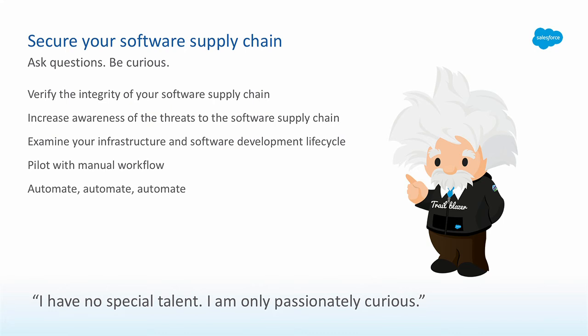The hardest thing about getting started is convincing your team — your security teams, development teams, and management — that this is an actual risk. That's why I talked about the financial impact, the brand impact, and the customer impact. These are measurable things you can use to justify tackling this problem. A lot of people think 'it's working, let's leave it' — but like food, your car, your house, they all age and have a lifespan. If a component doesn't have an owner, you become that owner, taking on the risk because it's in your software targeting your customers.